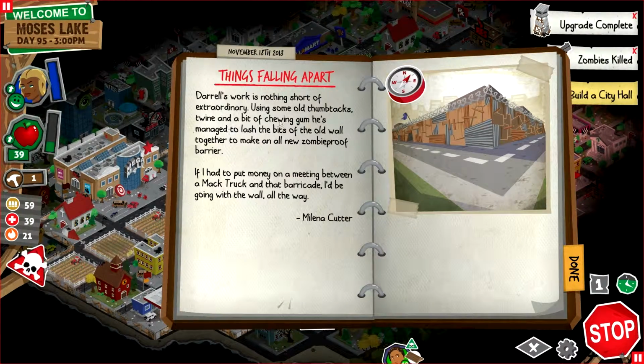Using some old thumbtacks, twine and a bit of chewing gum, he's managed to lash the bits of the old wall together and make an all-new zombie-proof barrier. If I had to put money on a meeting between a Mack truck and that barricade, I'd be going with the wall all the way.